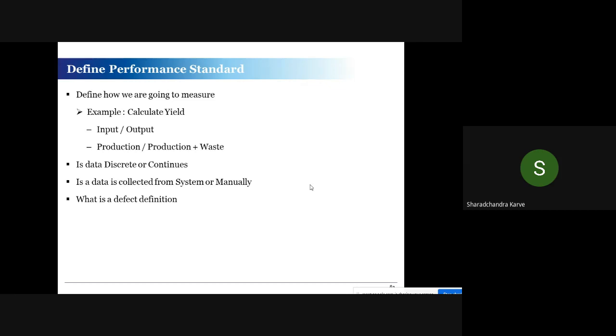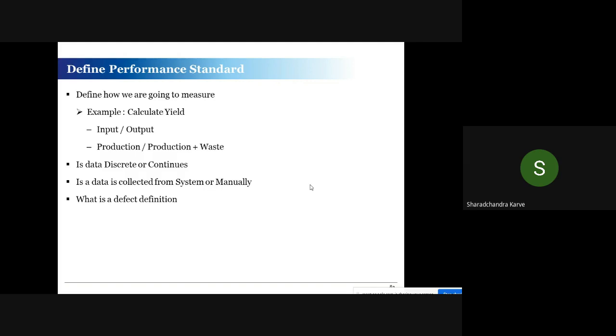Then the next step is, is data collected from a system or manually? Who is wearing a red shirt is being looked at automatically by some sensor, etc., or manually. If there is a faded red shirt or a pink shirt, somebody will say it is pink or somebody will say it is red. So is subjectivity coming into the picture when you are collecting the data? If it is subjective or related to human intervention or human decision, then you have to establish that all your inspectors are on the same platform and have the same standard to call it red and to call it non-red.